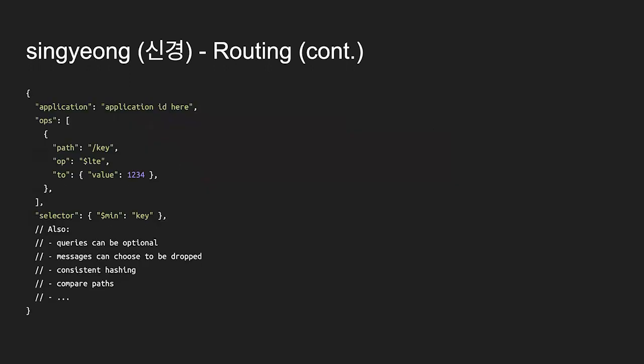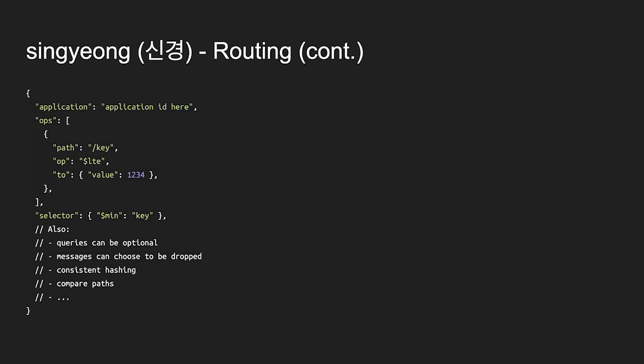And so here's an example of what a routing query might look like. You have an application that you might want to route to, because clients that connect are partitioned by application ID and then their client ID within that application. And so you can specify operations that you want to have your query run. You can say, hey, check if the value at this path in the client's metadata is less than or equal to this value, or greater than or equal to, or the list contains, or this value matches the value at this other path, or so on. And you also have selectors like min, max, average to choose specifically, hey, send this to the client with minimum latency, or hey, send this to the client with the most users connected, or so on.